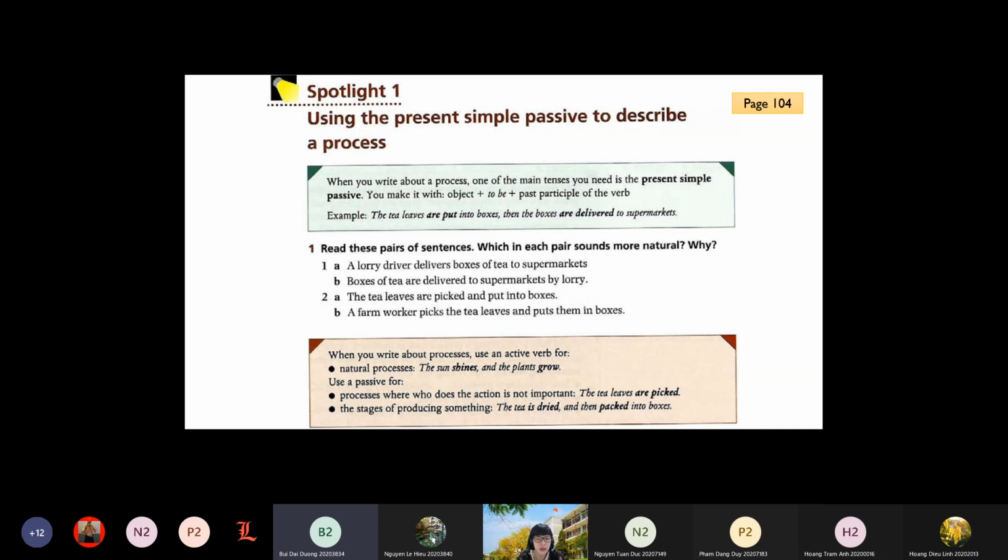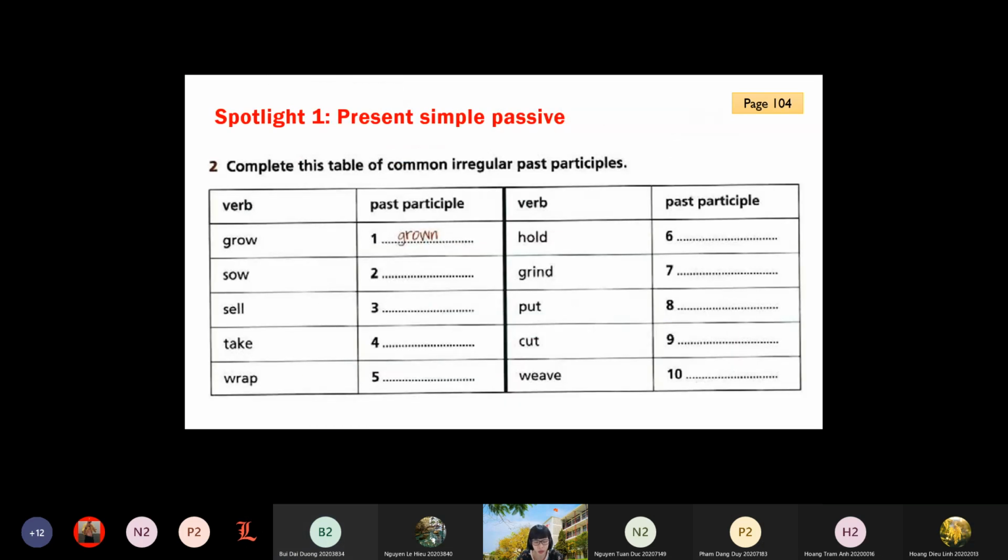So now we revise in order to have the passive voice. Then we need the past participle, phân từ hai, right? And we have a quick revision with exercise number 2 in your book. So can you complete the table in half a minute? I think you only need half a minute. This is a quick revision of irregular past participles, phân từ quá khứ bất quy tắc. Can you please complete the exercise and then we can work together to check?